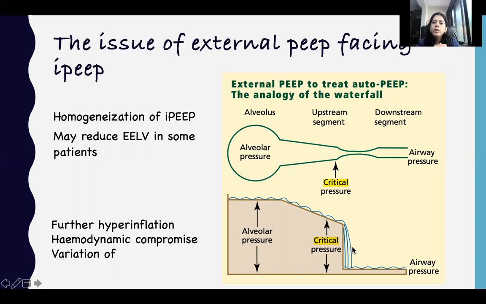And as I'm applying this extrinsic PEEP, 8 is my upper limit, but I will be slowly going up from a level of 4 and gradually increasing it by 1 to 2 centimeters of water. At the same time, I will be watching the P plateau pressure. If my P plateau pressure starts rising when I'm applying the extrinsic PEEP, that means my extrinsic PEEP has now crossed the critical pressure point. So I have to keep the extrinsic PEEP within 60%, and when I'm titrating the extrinsic PEEP, I have to keep a watch on the P plateau pressure and make sure it does not increase as I slowly go up on the extrinsic PEEP.